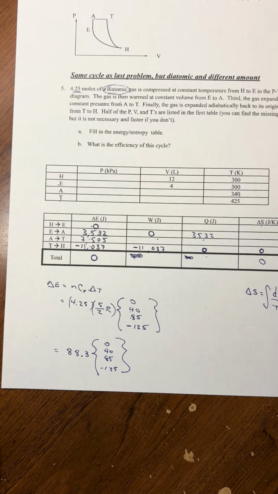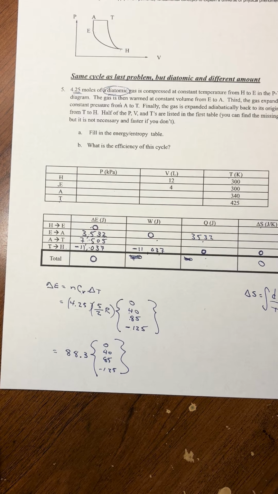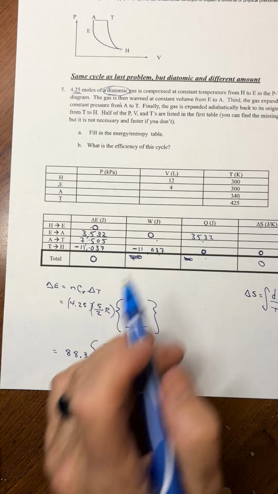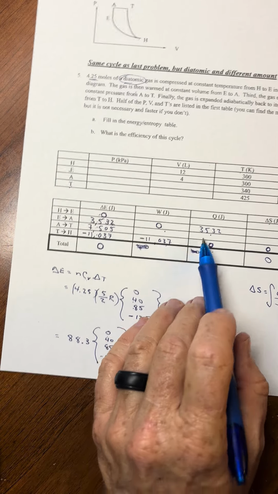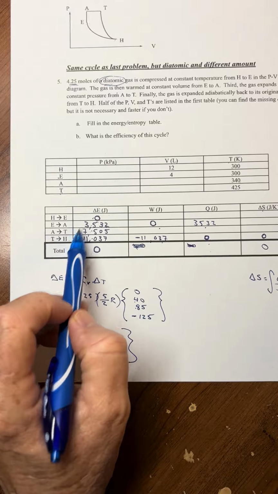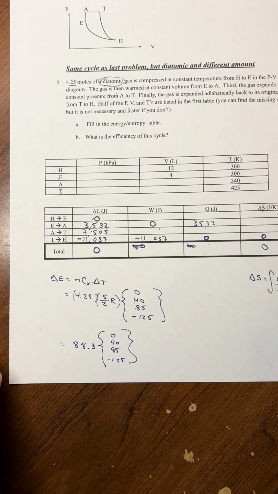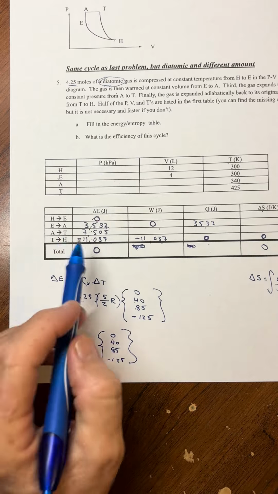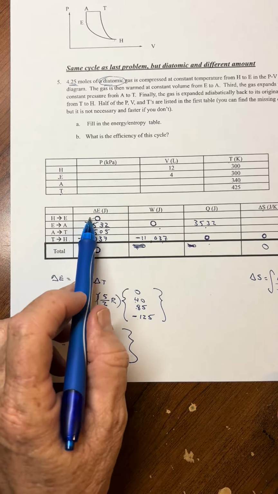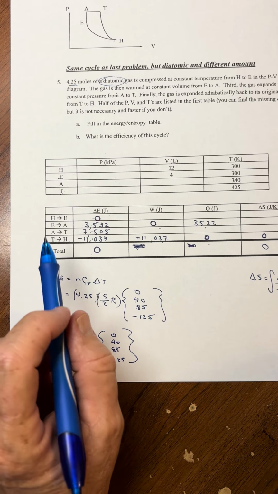We can't do this one quite yet or this one quite yet, so let's hold off on that one. We might want to ask ourselves about the sign of all of these. These would be positives if they gain temperature. And so these two gain temperature, this one does not, and this one loses temperature. Okay, so I'm happy with that.